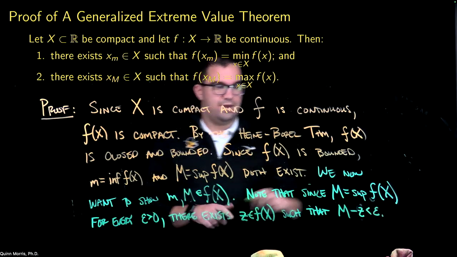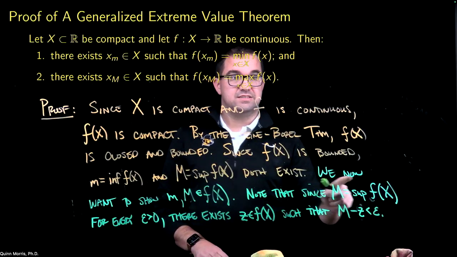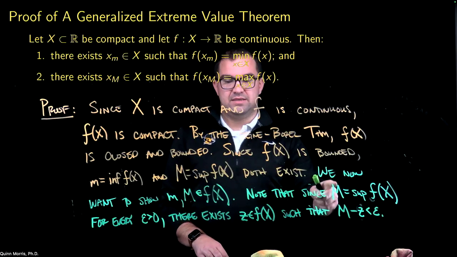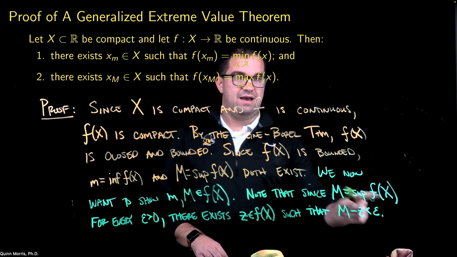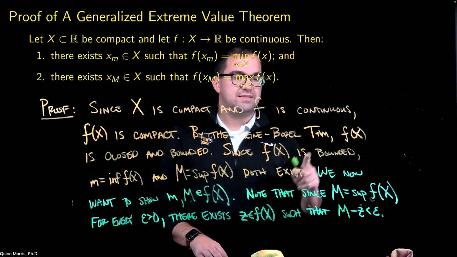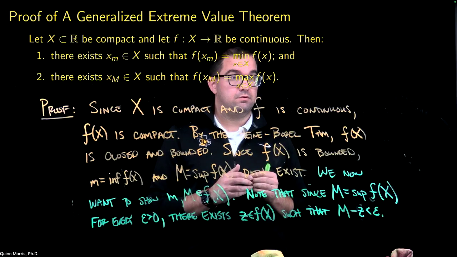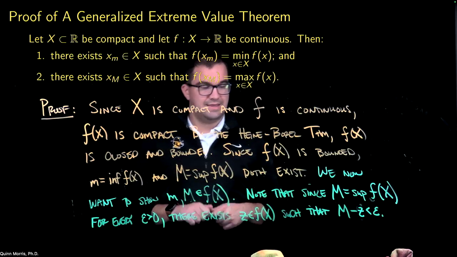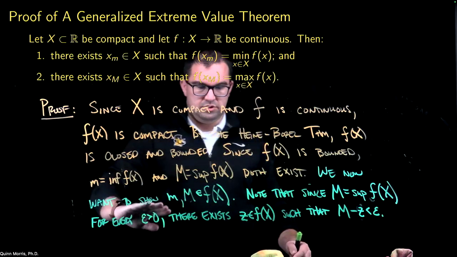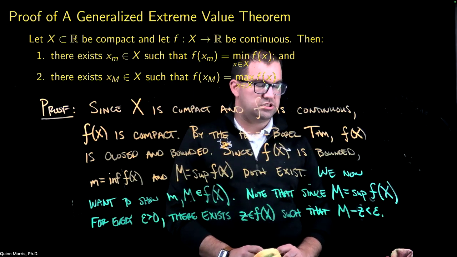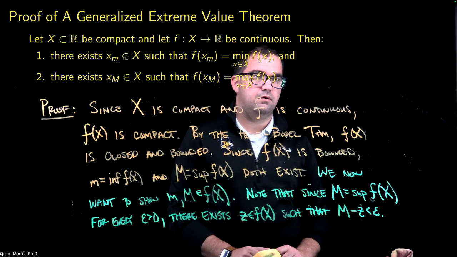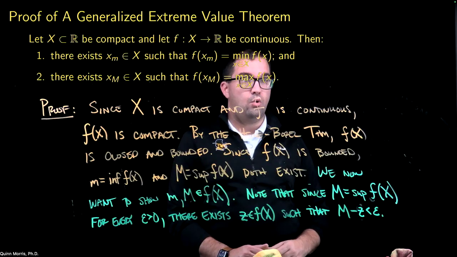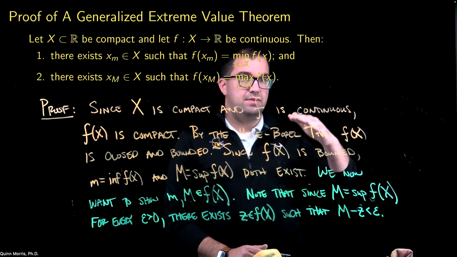Okay. Now, why is this true? So M is the what? It's the supremum, which is the least upper bound. So that means that M is greater than or equal to every element of f of x. It also means that anything smaller than M is not an upper bound, because this is the least upper bound. So the idea here is that you can imagine I wanted to claim there was some lower upper bound.